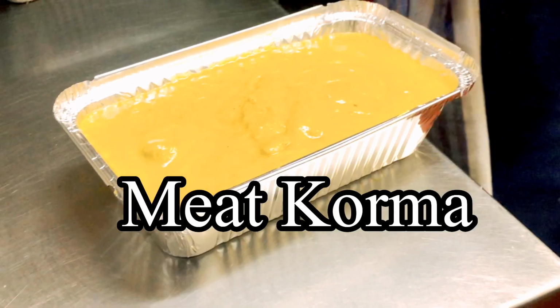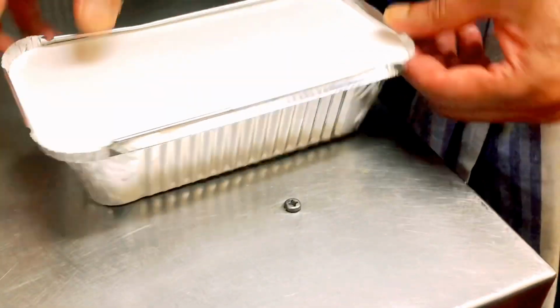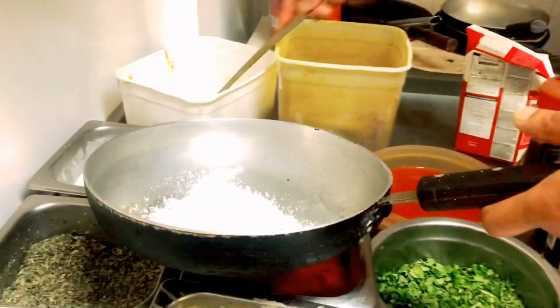This is a meat korma cooked in a restaurant style. So this is how it's packed in Indian takeaway. Let's see how it's cooked.